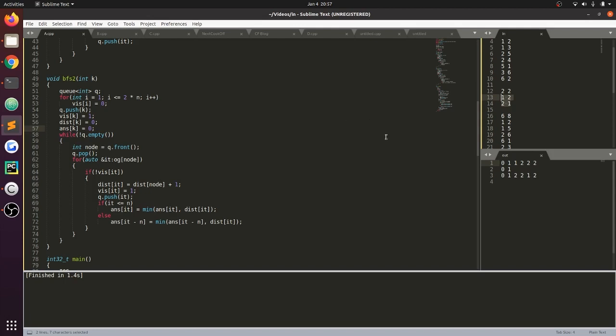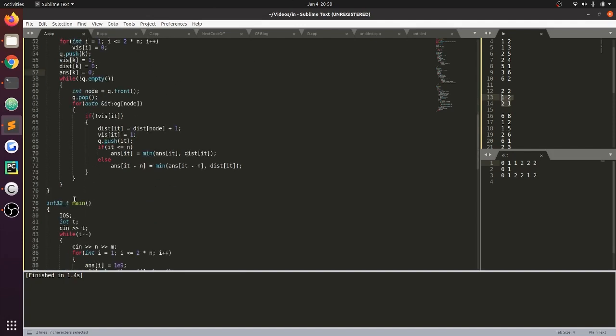Yeah, so from 2 I can reach 1. So the answer should have been 0, but since I'm starting a BFS from node 1, I'm saying that the answer is 0, which is obviously wrong. Yeah, that is exactly what my concern was. But I think a brute force recursion where I store the answer for every node should definitely work. Yeah, I don't know why I'm doing all of this.